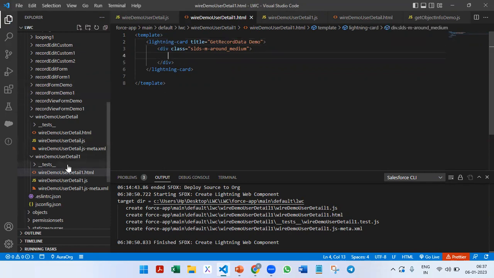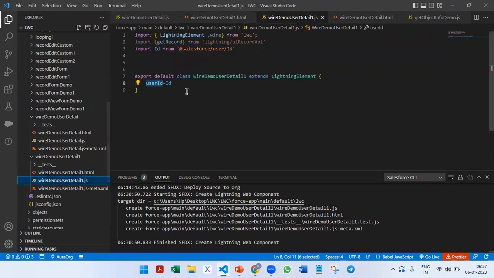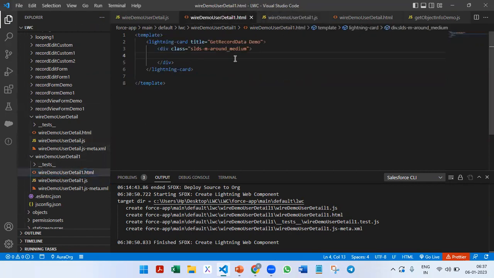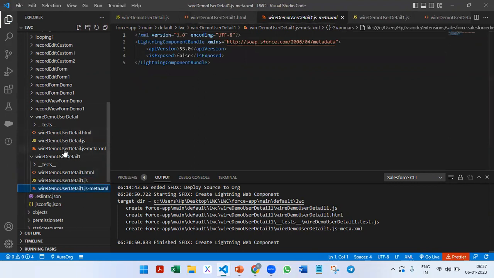Here we are going to print this particular user ID. So the local property is userId. I'm going to give it here. Finally, we need to display it on the UI.